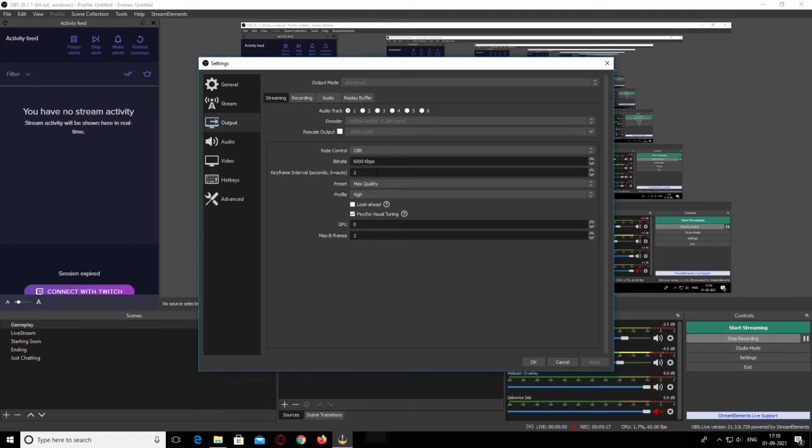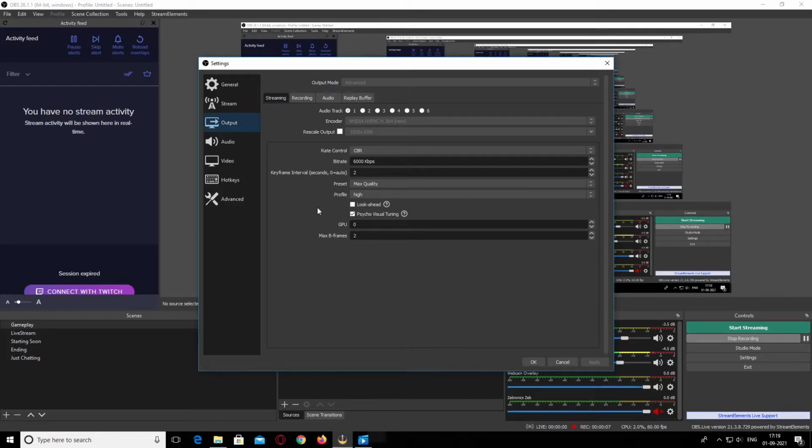So you might ask, why not set the keyframe interval to 0? I'd say because a bit of delay will give a better balance between picture quality and also the viewer join speed. So 2 will be like a middle ground for the keyframe interval. So I'd suggest you to set the keyframe interval to 2.